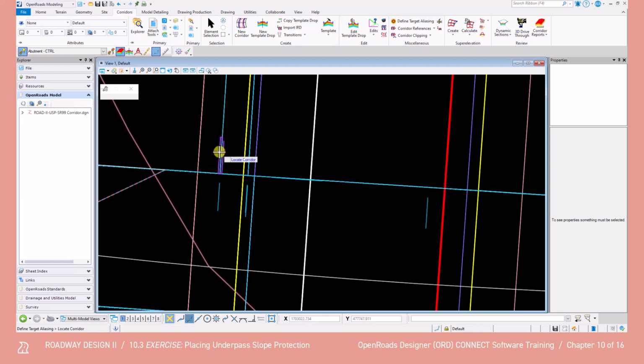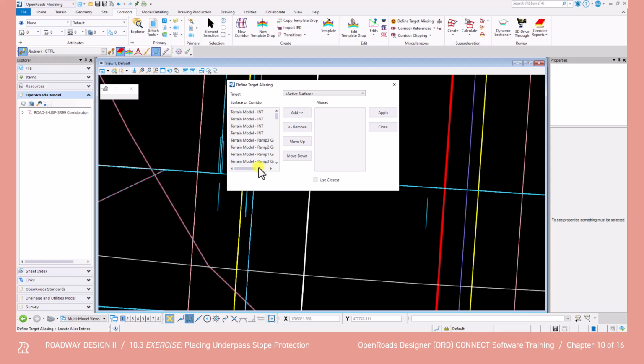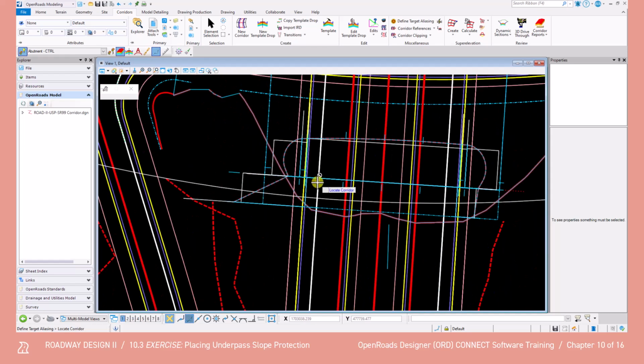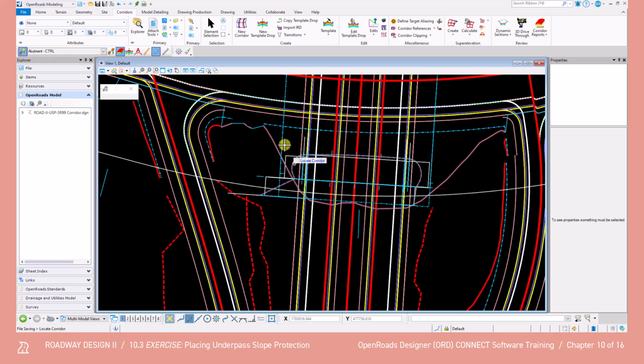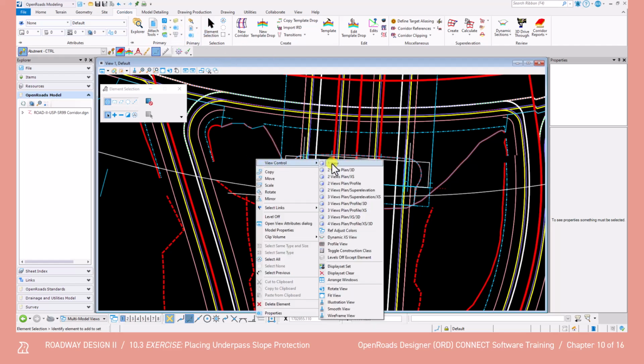And lastly, the abutment nose left. So once we do all 7 of those template drops, the abutment is almost complete. And we can go ahead and open up the 3D view to see more of this abutment.